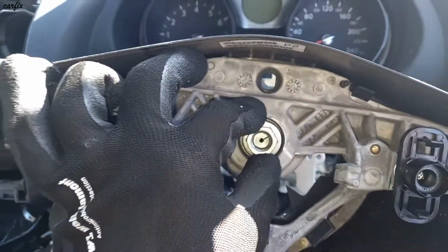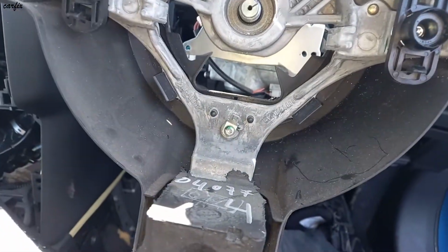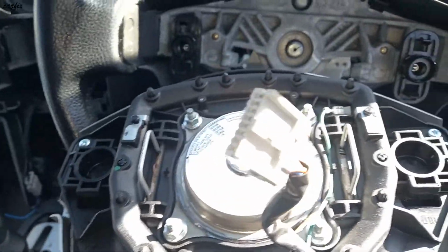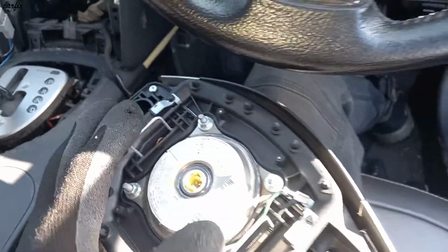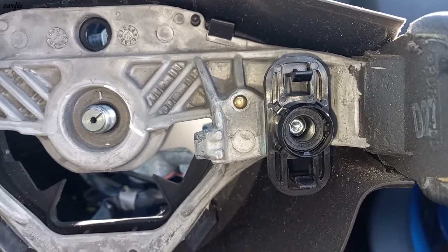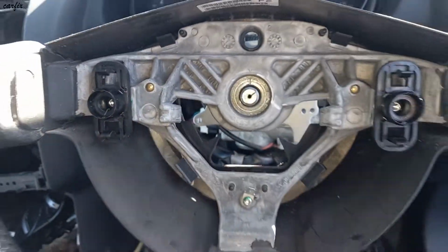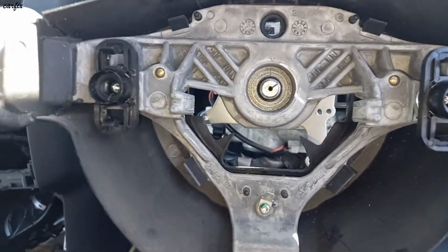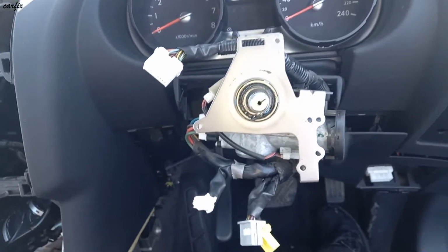They have a 19mm bolt. This airbag is locked in here. There are 2 notches here. It's going to here. So I'm going to take out the steering wheel. I already took off the spiral cable.